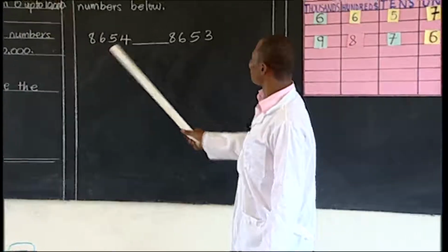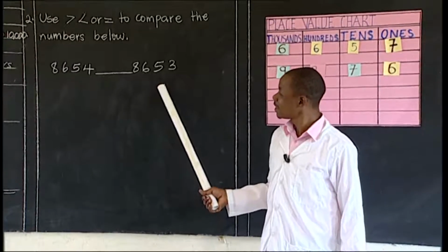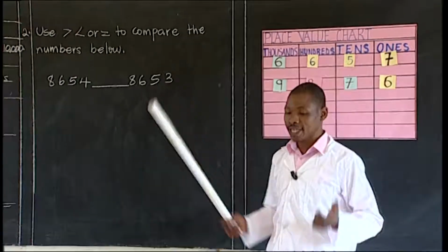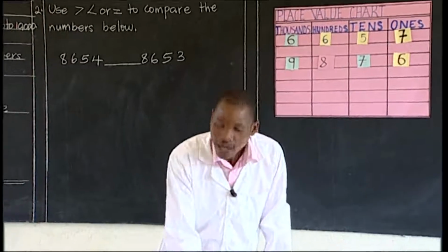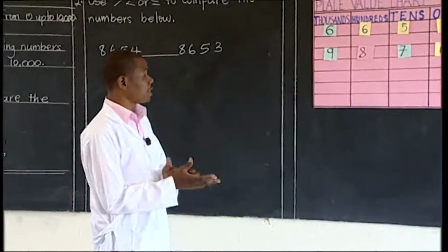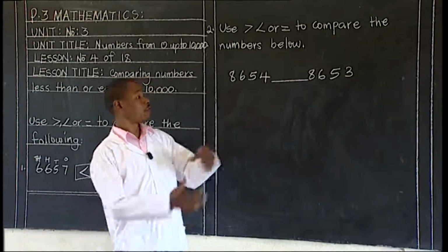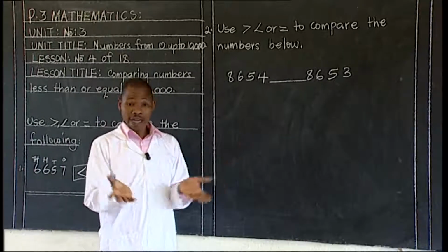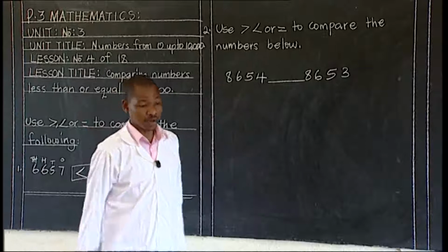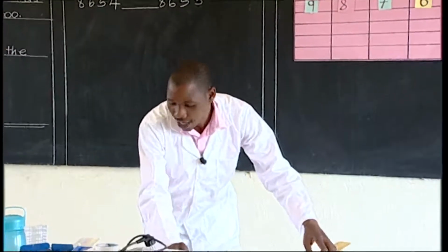So we compare our numbers. How do we compare them? Using our place values. Before we use our place values, we have already done these numbers. You have already done it. Okay, let us do it together with the others. I can see that one has not yet done it. Let's do it together.